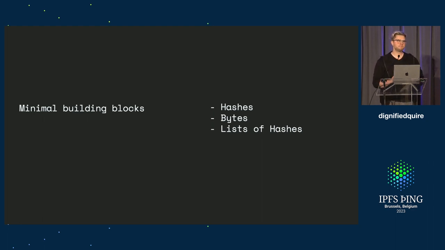We currently call them collections. And they're just a list of hashes. And you can say, give me all of this collection, and so just download each piece, one after the other. Currently, we're thinking we might be able to actually get rid of this concept for the most part. Iroh still needs to understand this idea, but we don't need to have a separate type. Technically, that collection is also just bytes. And so maybe we can be very clever and simplify this even more. But we're still trying to figure that out.